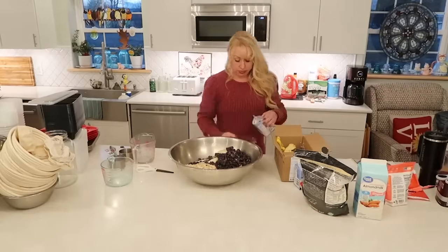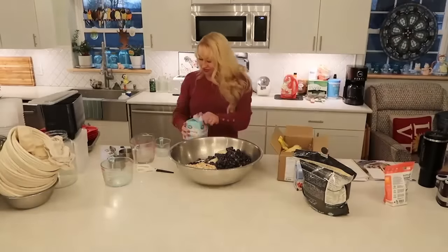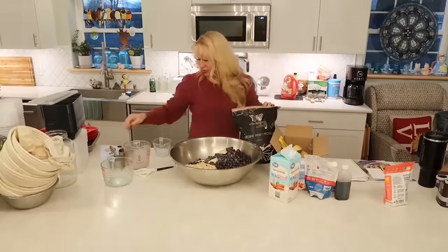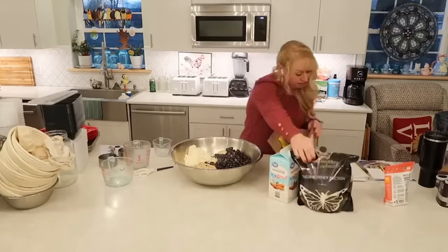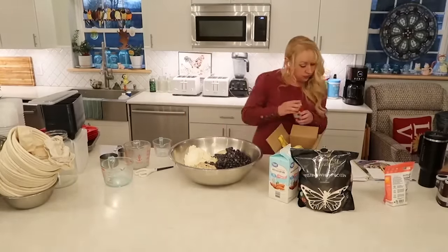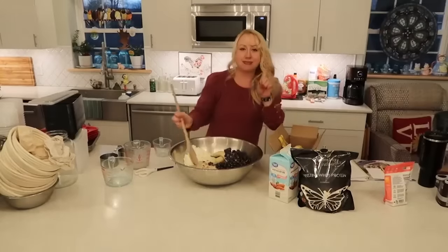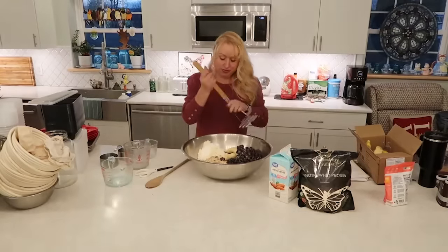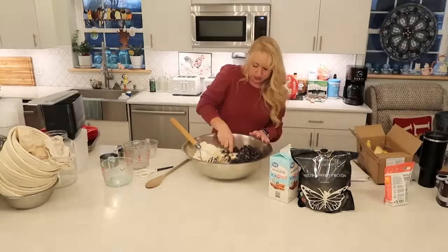And I get excited thinking, oh boy, I can use my big masher. But the only thing I need to mash is the 5 bananas, and I don't need a big masher for that. I just need a fork. So I get out the fork. The fork certainly does the job. And then we just take the time to mix everything together. For a moment, I thought, I don't know if there's enough liquid, but it does soak up. And it looks much better once we have taken the time to stir it all together.